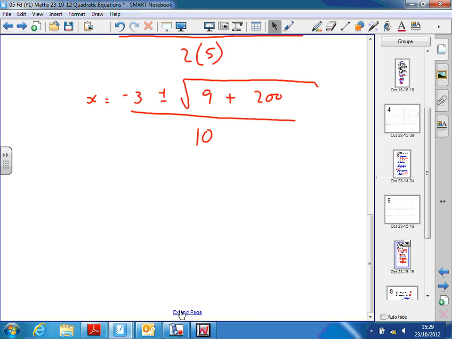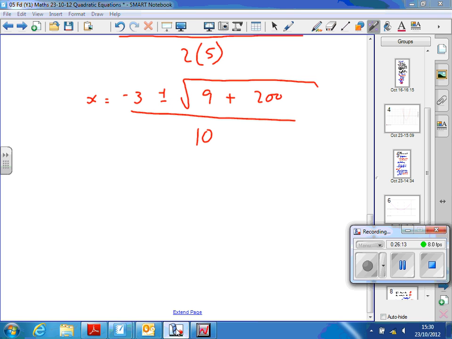What do I do about this, though, the plus minus? You do the plus first, and then leave the answer in the calculator and scroll back and change the plus to a minus. And then, rather than redo the whole thing twice on the calculator, just change this from a plus to a minus. So try it and see what you end up with for the solutions. So x equals 1.15 or negative 1.57, rounding to 3 significant figures.